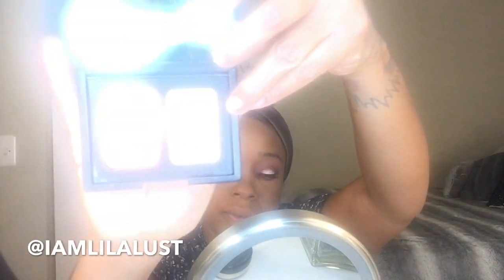And now to contour the bridge of my nose, I'm using Innovation Beauty Oval Brush Set. On to blush, I'm using Nars Cosmetic Contour and Blush Palette. I'm using the shade Orgasm.